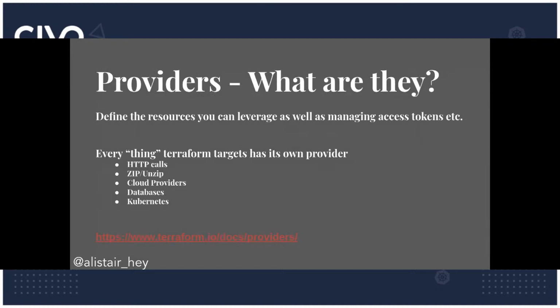We've touched a bit on providers. Anything you want to do with Terraform, you do it through a provider. You can make HTTP calls, or do stuff on the file system like zipping and unzipping files. We've got our cloud providers, databases, Kubernetes clusters. If you want to create a new table in your Postgres database, there's a Terraform provider for that. You go Postgres database and tell it the name of the database, and it will create it. And there's a link to the list of providers, and there are so many.